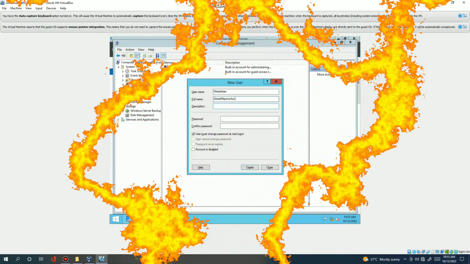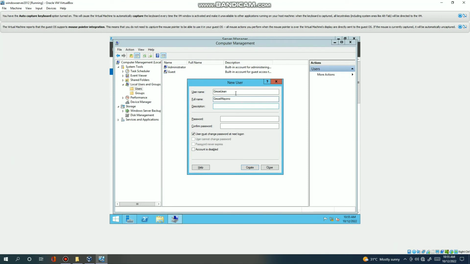then the password. After adding that user, try to sign out of the first account that you used to add users. Then try to sign in with the new one that you made. It will sign in.